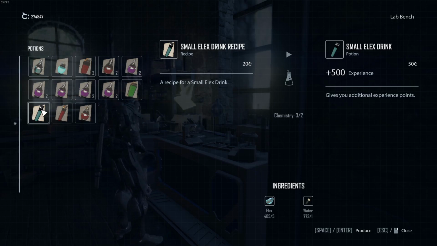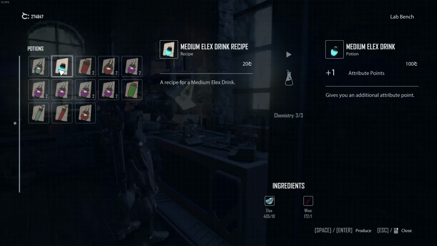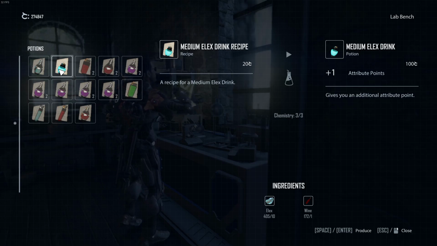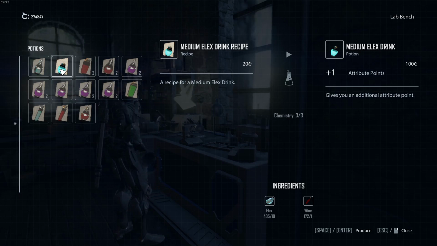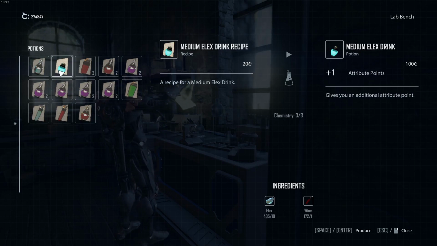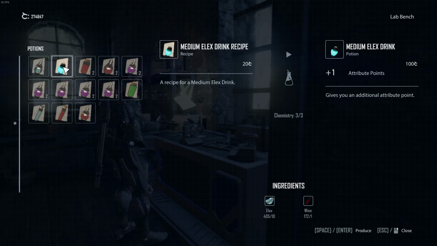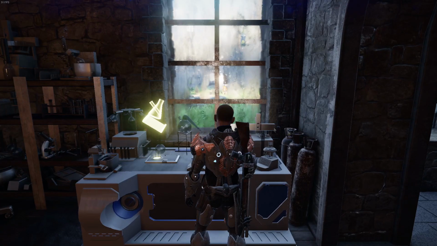But if you don't really care about super maxing your character, this is what I did: I would just use the medium Elex drinks to get your attributes to 100. It's going to be faster to do it that way, but I'm just going to be a lower level, and it's going to be more farming if I care about levels. So I suggest you just use the medium Elex drink recipe and knock your attributes out, because it's going to take quite a while to get stats to where mine are.